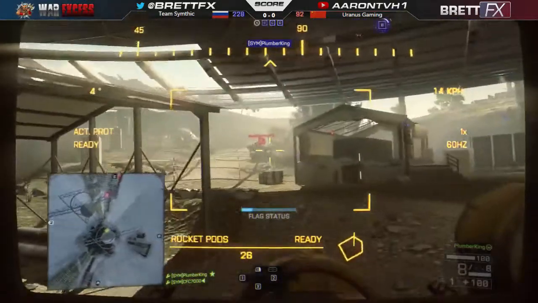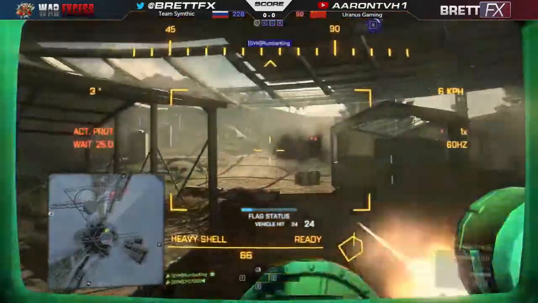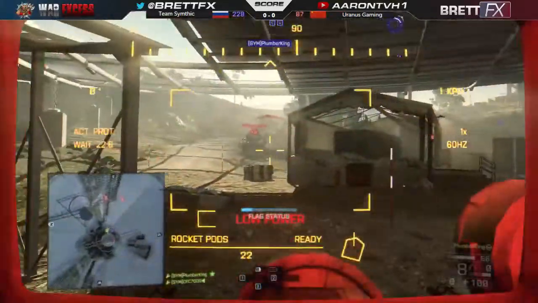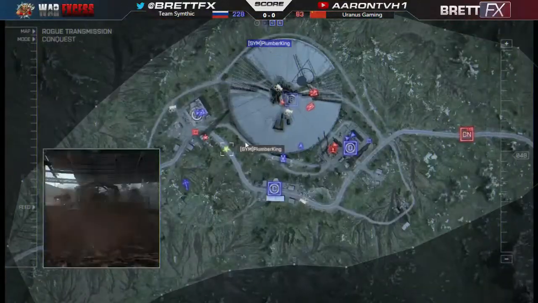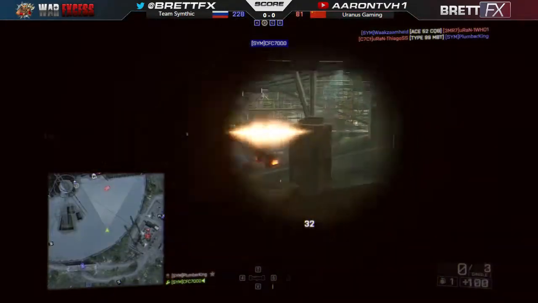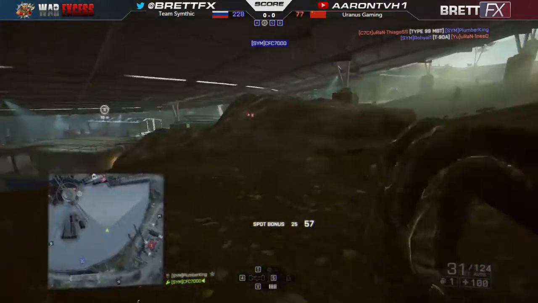And he manages to steal the mobile AA, do some more damage there to Tiago, pushing him back. And honestly, you know, 87 tickets left for Uran. They are sitting in such a good position. There's really nothing that Uran can do. They've lost this round, and I think they know it. They would have to come out, like I said, and get a quad cap, which is not going to be the case.